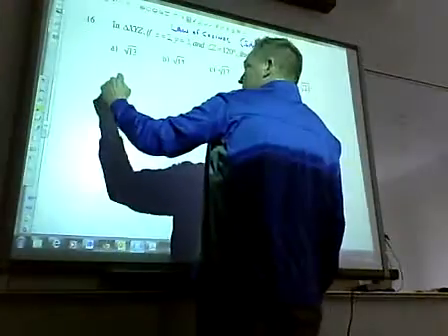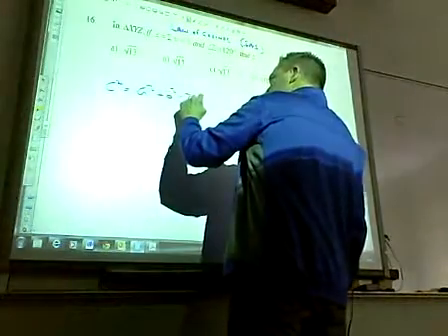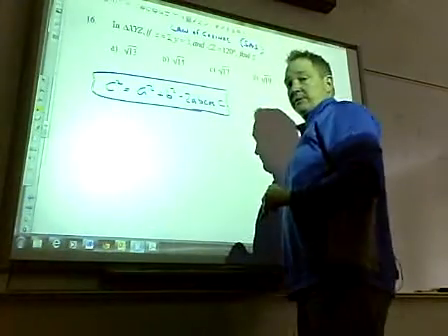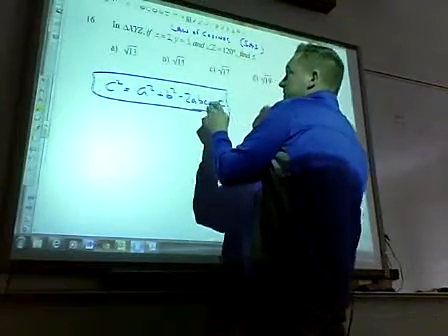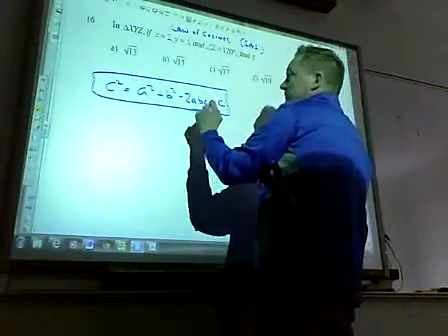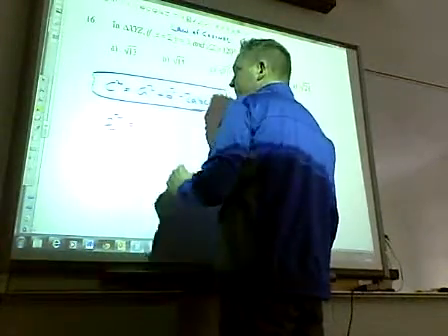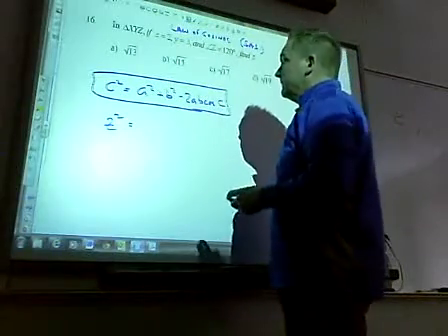So to find the other side, we're going to use the generic formula, c squared equals a squared plus b squared minus 2ab times the cosine of c. That's the generic formula that you have to employ here. A and B represent the known sides. Angle C is the known angle. So actually it's side C this time. The side opposite the known angle would be side Z.